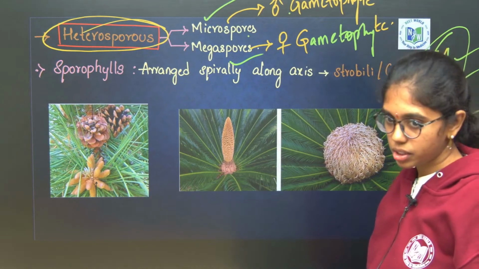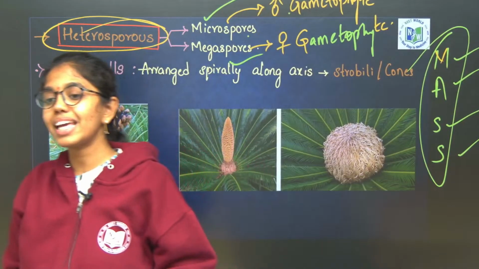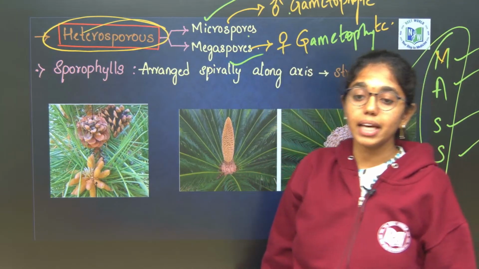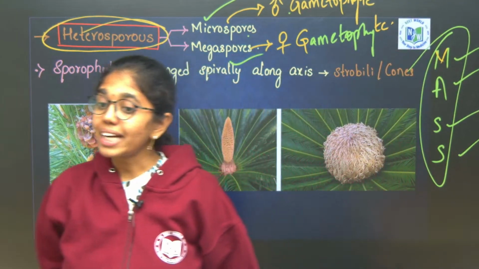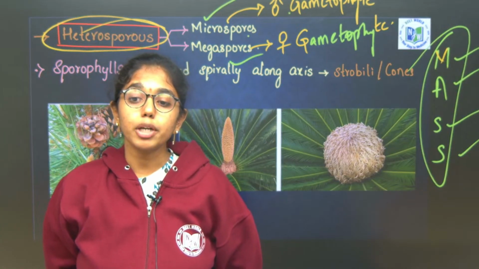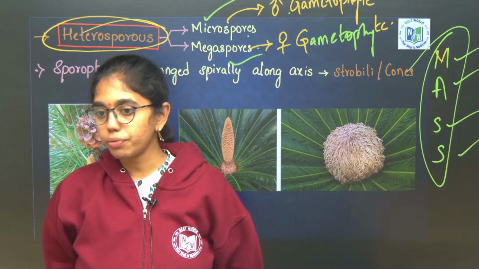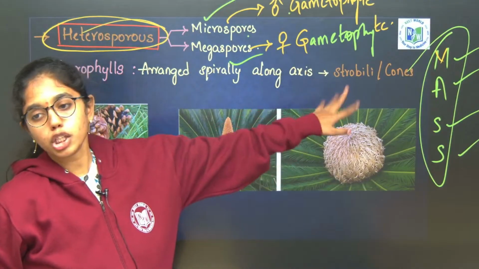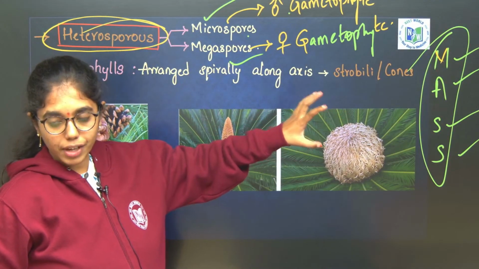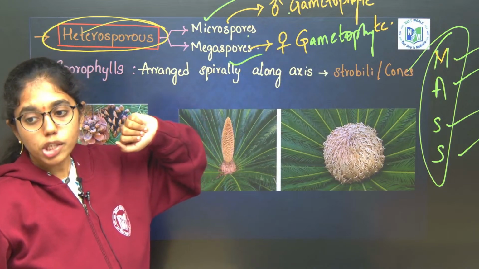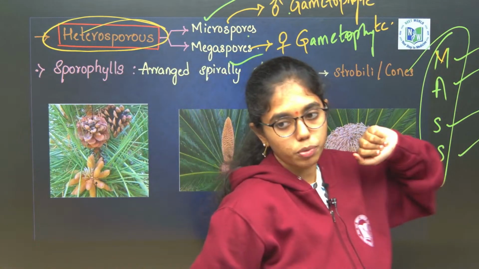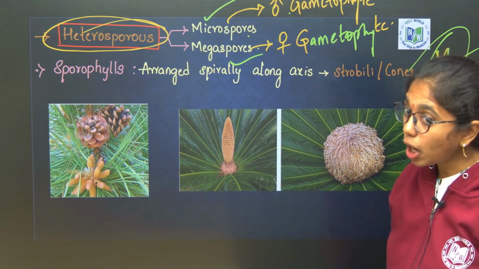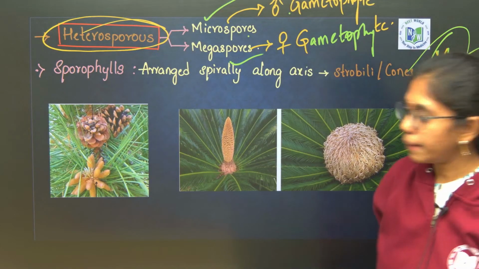So gametophytes, here in gymnosperms, the main plant body is sporophyte. Okay, main plant body is what? Sporophyte. So the root, stem, leaf, everything are diploid sporophytic body. And till pteridophytes you have observed that gametophyte is independent. But in gymnosperms, gametophyte is dependent on the sporophyte. Sporophytic plant body is independent from gymnosperms onwards. So gymnosperms have what life cycle? Diplontic life cycle.